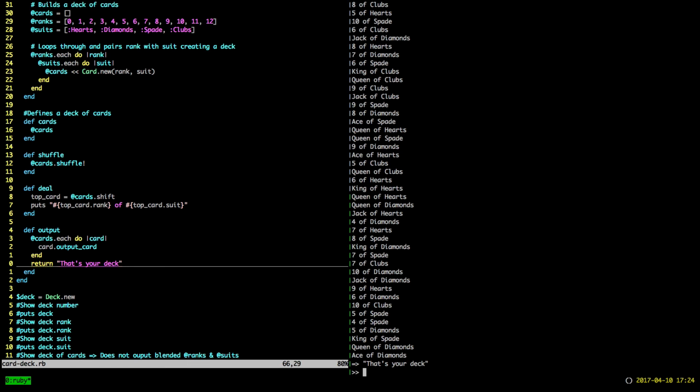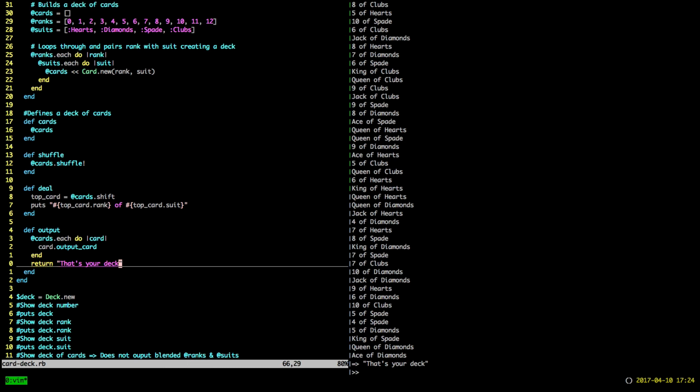So, looking here, I've got a shuffle method. I've got a deal method, which takes the top card off the entire deck. Oh, cool. So is there a way I could put deck.shuffle.deal.output?